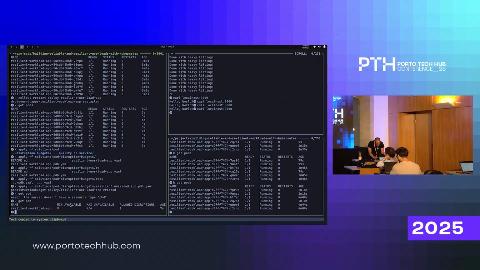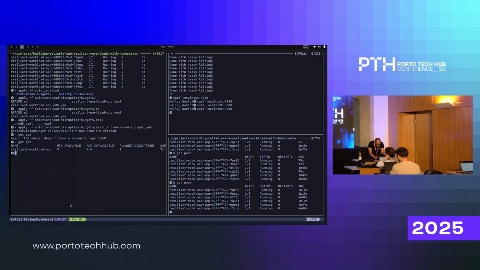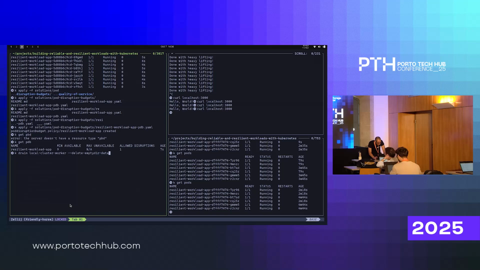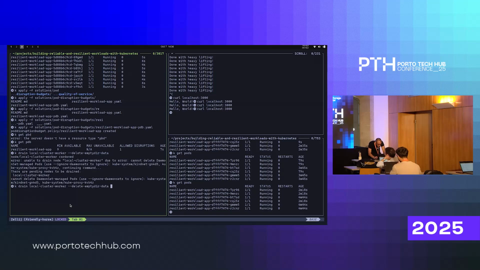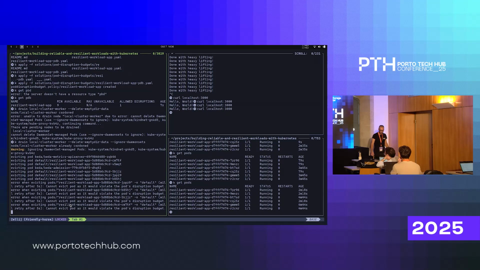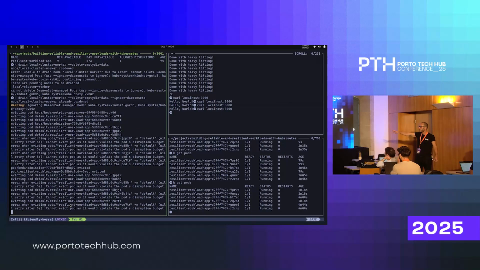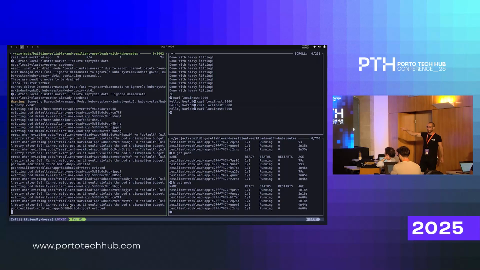If I do my drain command, as you can see there, Kubernetes is saying I cannot evict this pod because you are telling me that I cannot have more than one down.